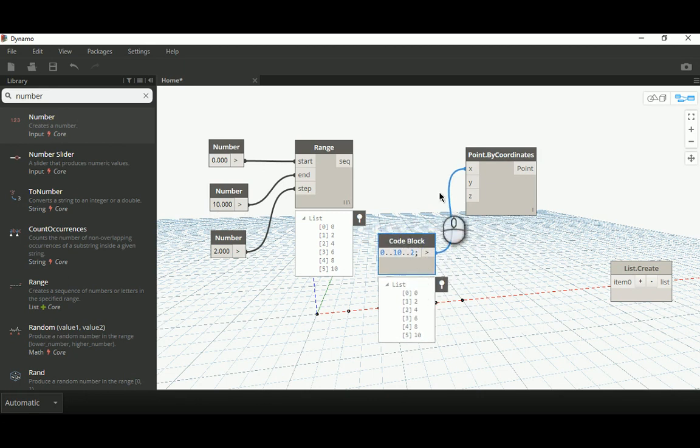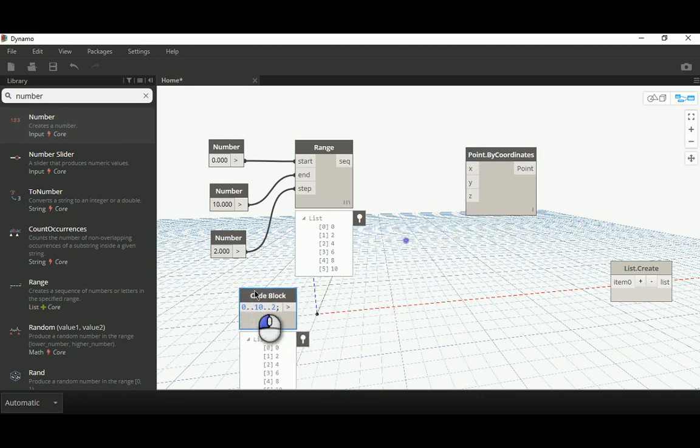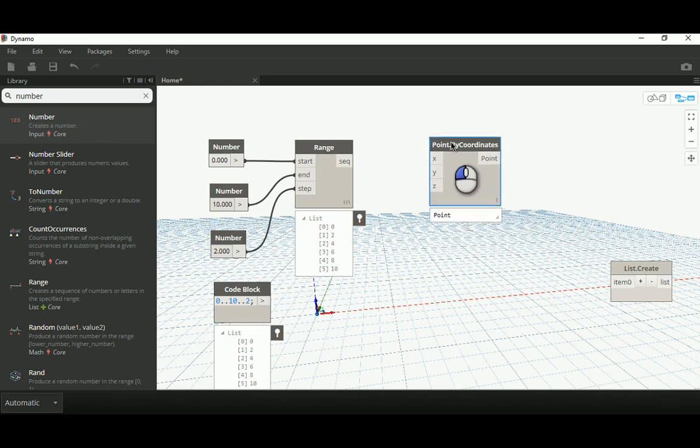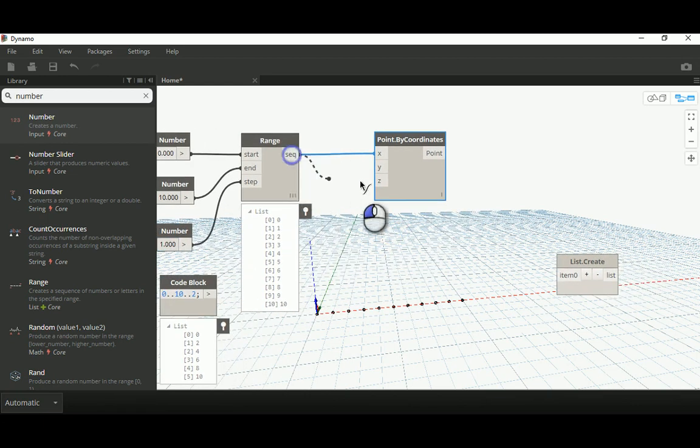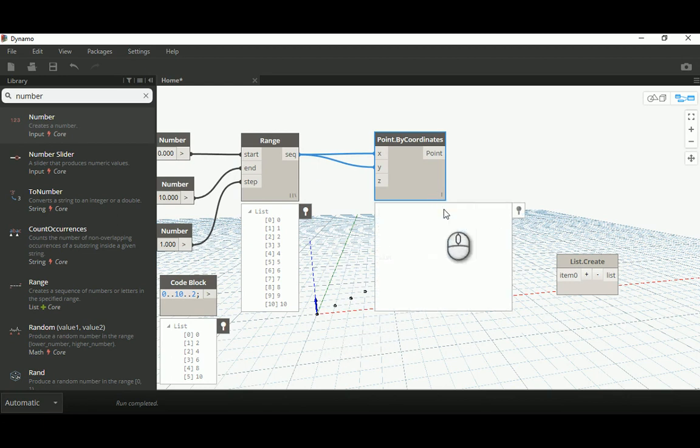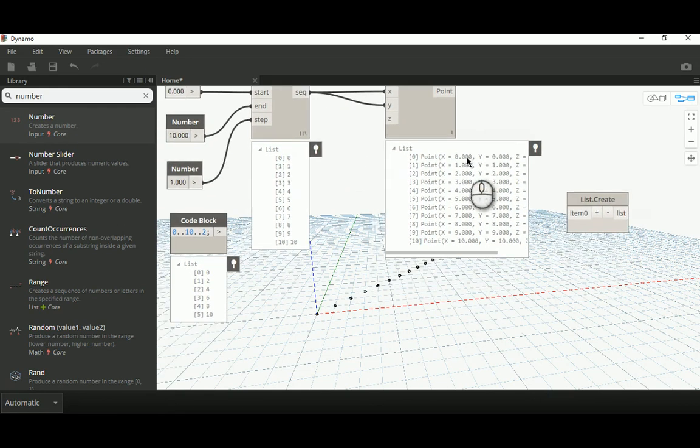If you deal with the list this way, and connect this with this, and let me make the step 1, you can see it's creating this. If you connect this to X and Y at the same time, it creates an inclined line, because the values go 0 by 0, 1 by 1, 2 by 2, and so on.